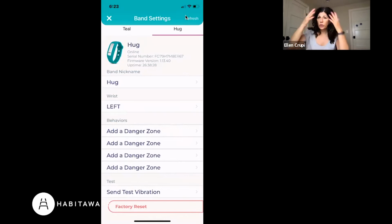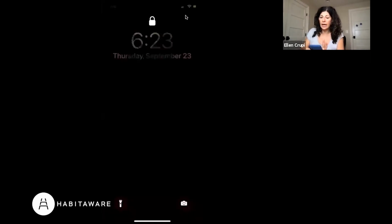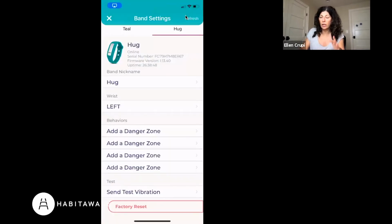So that's how you would train for the face. Again, just a small area. You could also do that for the neck. Now, you want to start with one area, and just one, and then you can add on. And I'm going to teach you how to add on, and at the same time, talk a little bit about shoulders down. Before I do that, though, does anybody have any questions?